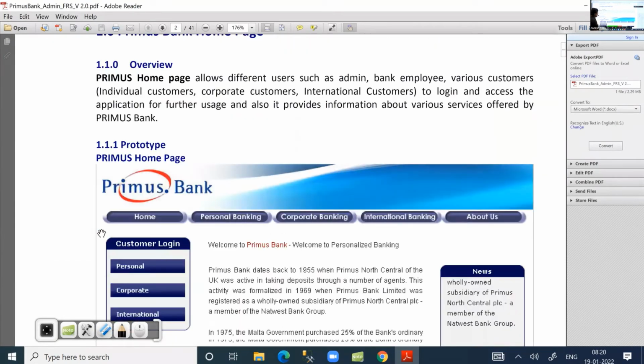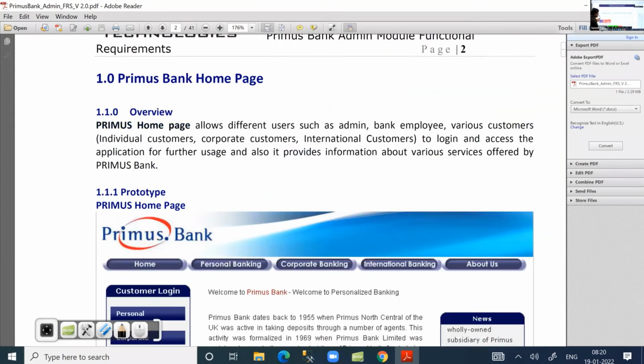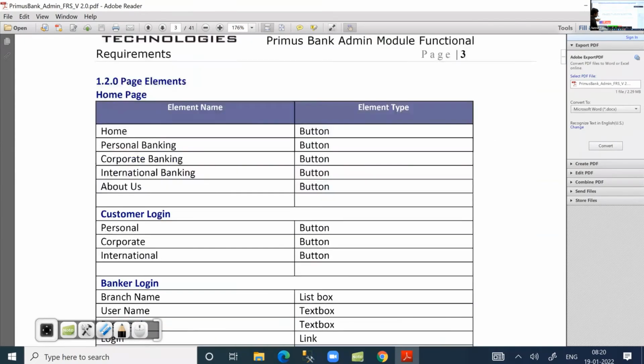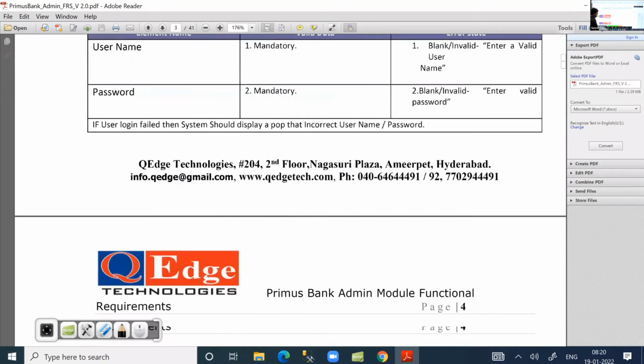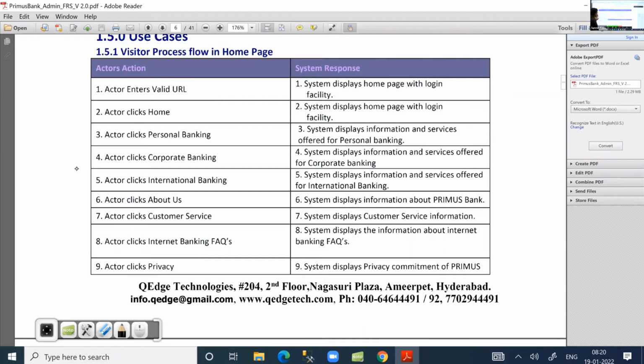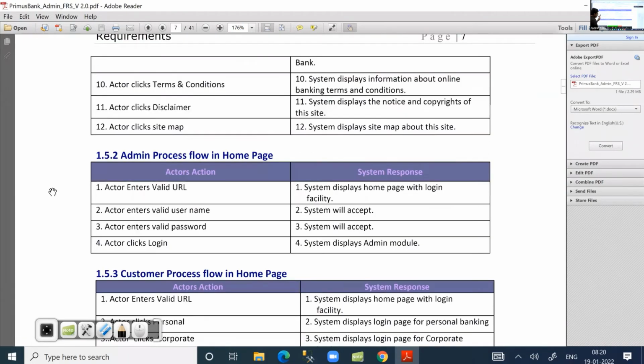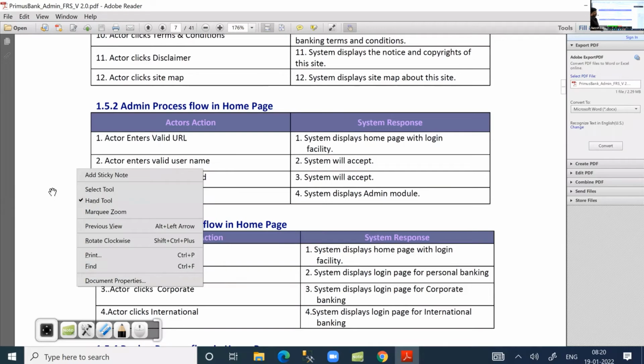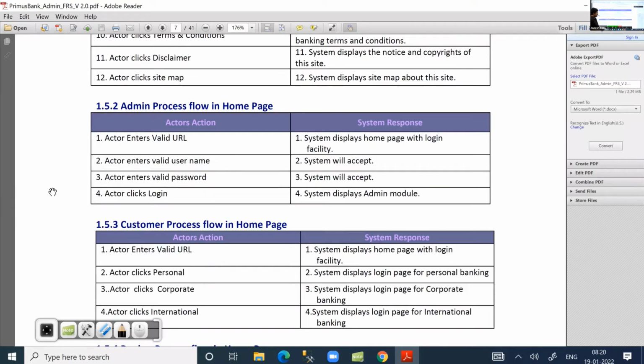With reference to this document, by analyzing this document, we gain knowledge about the product. Use cases, business rules, everything is clearly documented. Requirements are properly documented. Based on the knowledge we have gained from the document, FRS or SRS, generally we plan what to test and how to test, then we start testing the product. This is a formal process, the systematic way of doing testing.